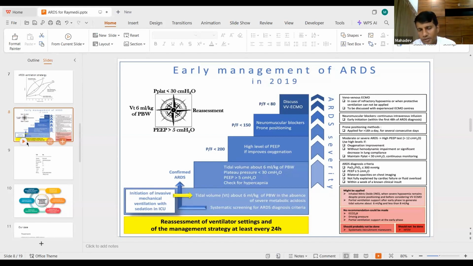So whenever we put the patient on non-invasive ventilation, we have to be vigilant. We should not be unduly prolonging the therapy on non-invasive ventilation, because the patients will have a worse outcome if we later put them onto invasive mechanical ventilation. So we have to keep monitoring them. To initiate invasive mechanical ventilation, we need to sedate, paralyze, and intubate the patient.